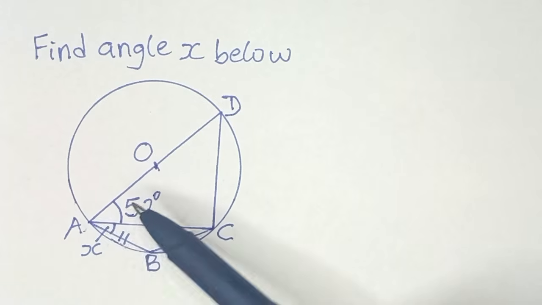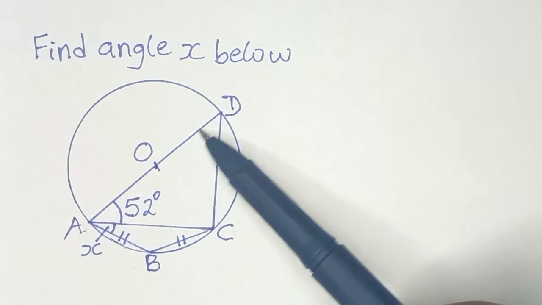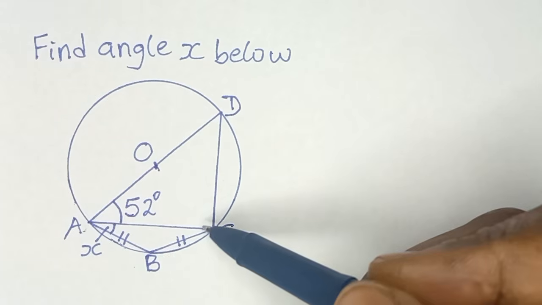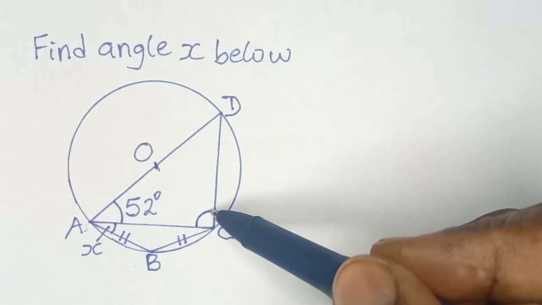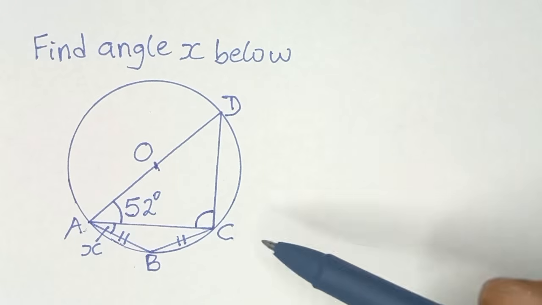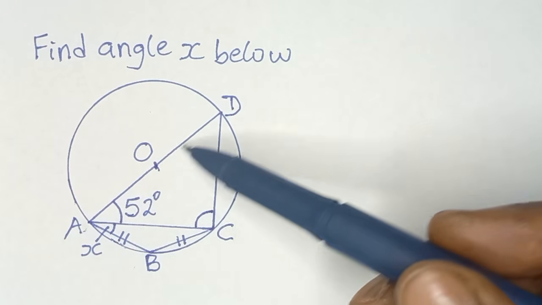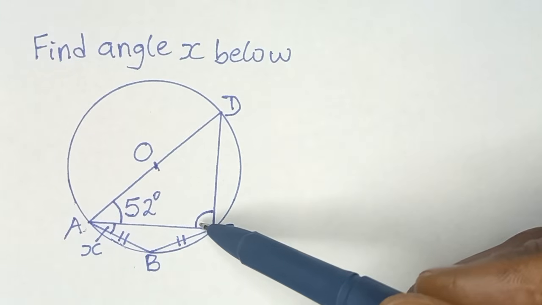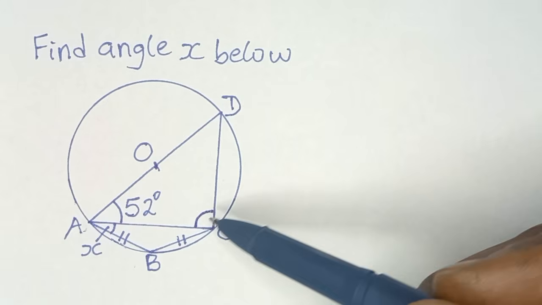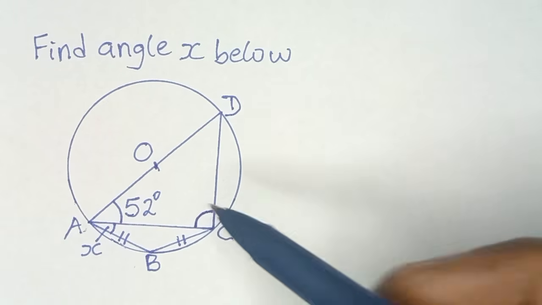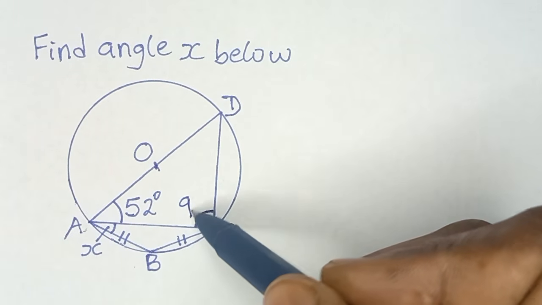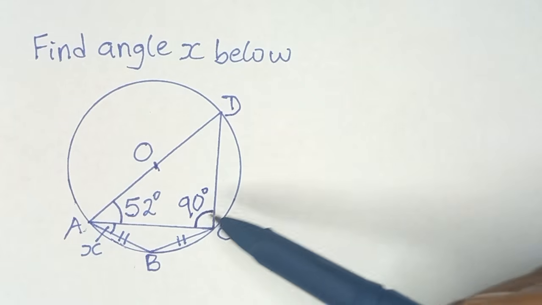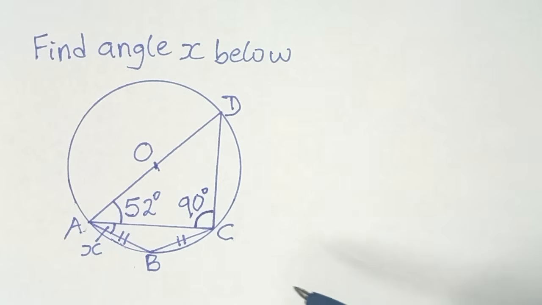This is a triangle. Now, the opposite angle to that diameter line, which is this angle, is a right angle. Don't forget, the theorem is that angle in a semicircle is a right angle. So anytime you see a diameter line like this, just watch out for the opposite angle to that diameter line. That is the angle that is facing it. That angle is automatically 90 degrees, from that theorem that says that angle in a semicircle is a right angle. Right angle means 90 degrees.